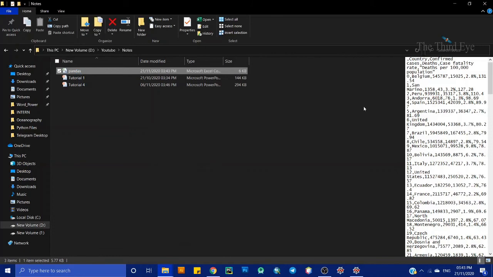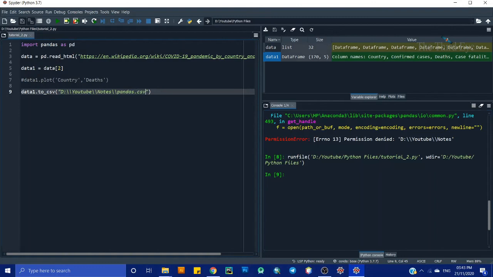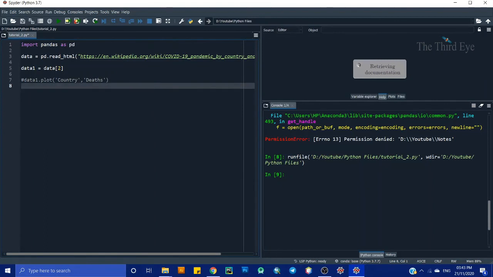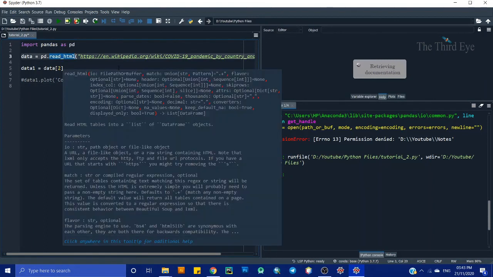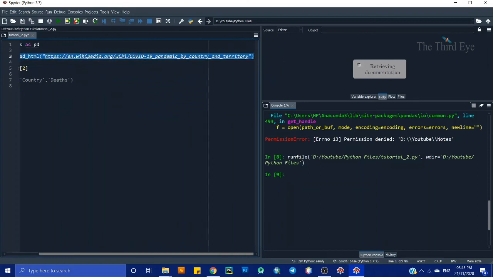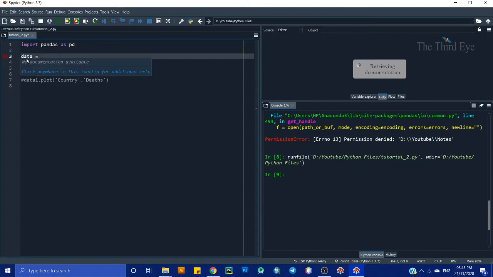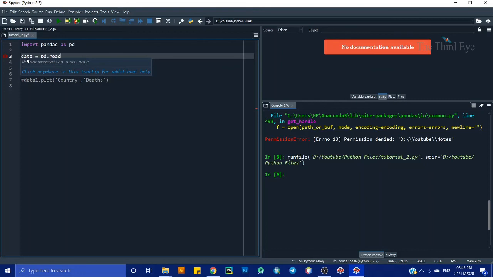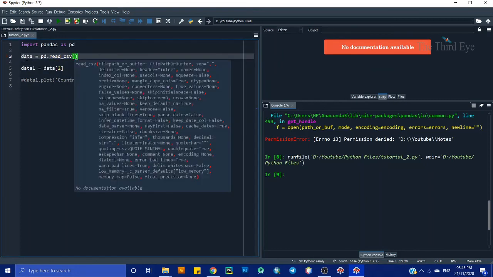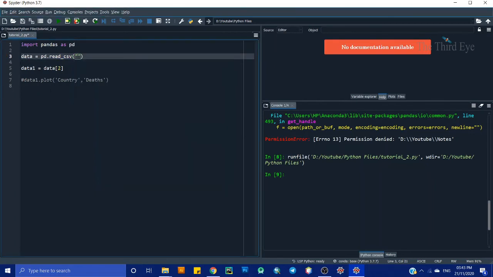Another thing that I want to discuss with you is how to read a CSV file which we have already saved. As I said before, we just saw reading an HTML page. There is another way of reading data, which is read CSV. So as usual, pd dot read CSV. Now we have to mention the path name, which will be the same path name.